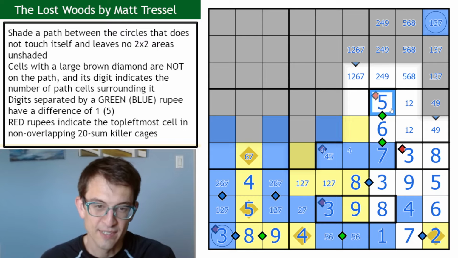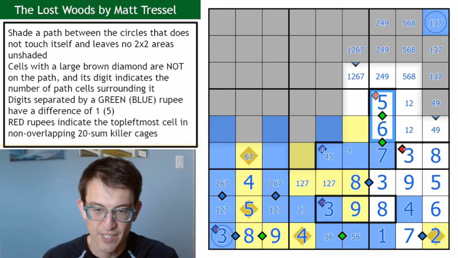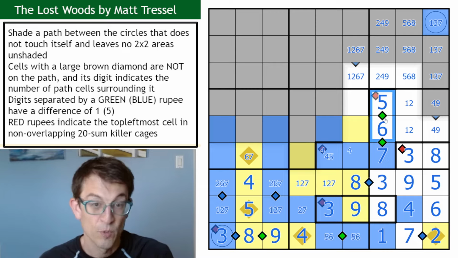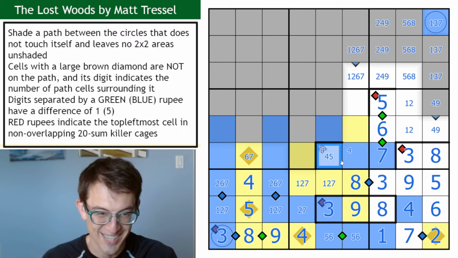Oh, can I avoid taking this 6? Because if I don't take the 6, the only way to do that is like that, which is already 21. That doesn't work. So this 5 takes the 6 for sure. So I have 11, and then 3 more cells to add to 9. Without 5 and 6, so it has to be 2, 3, 4 actually. And where am I getting the 4? Not from here, because this 4 is in this killer cage.